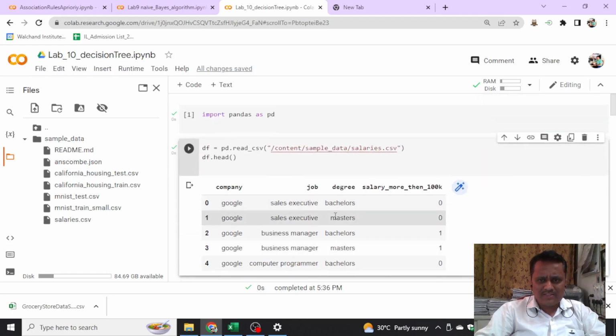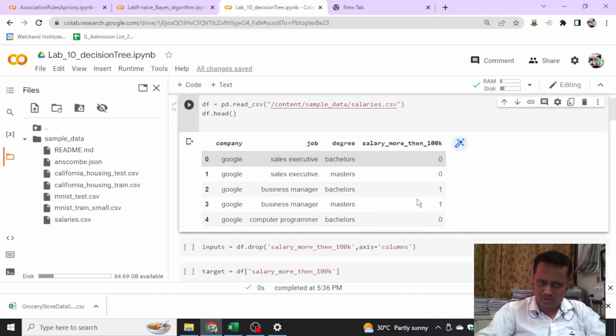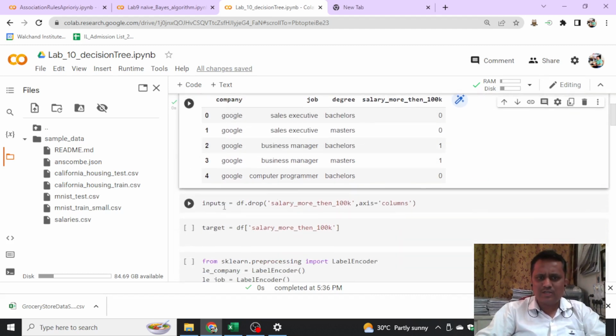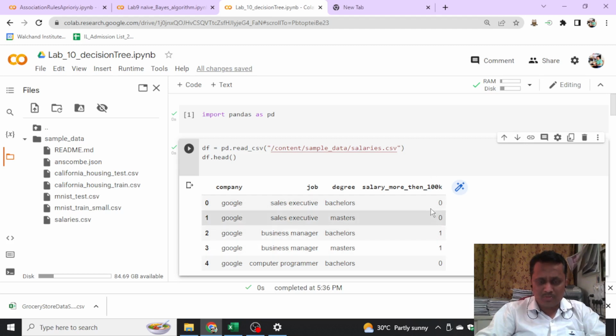Out of these data values, these are the three attributes which we will consider as the input, and the output will be whether the salary is greater than 100K or not. So let us create that. For the input, from this data frame we are dropping the salary more than 100K attribute. When we drop this particular column, what remains are these three columns.